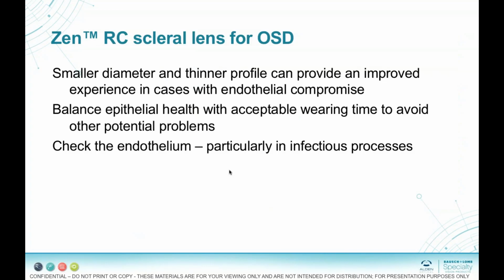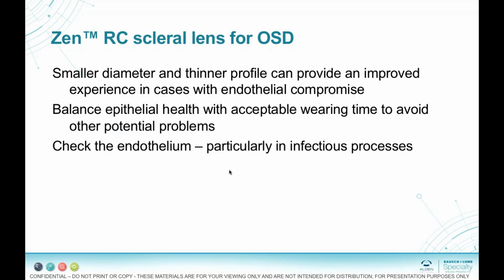So using the XenRC as an option for ocular surface disease, it has a smaller diameter, which for some patients is better. It may be difficult if someone's got a smaller aperture, a narrow aperture. It may be a situation where someone has some scarring from pemphigoid or something of that nature, where a larger diameter lens is difficult to work with. And so a smaller diameter in this case can be preferred.